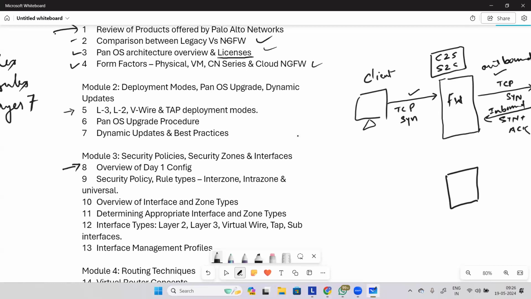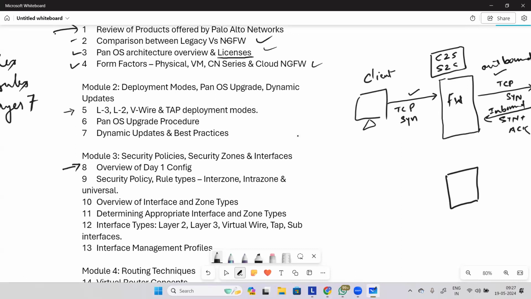I have seen vWires wherein, for example, you would like to introduce a firewall in your environment, so you don't want to make immediate changes. So what we do, we deploy it in vWire mode, wherein it's sort of like a bump in the wire, wherein it is not taking any part in layer 3 routing or layer 2 switching or any such thing. It's just that the packet is coming on one interface and leaving to the other interface while we are subjecting that particular packet to all the security policies and inspection.